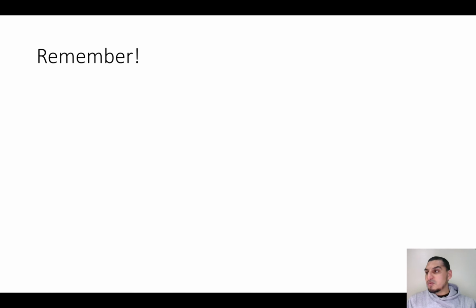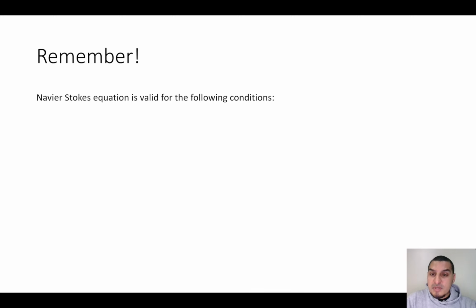There is one last thing I want to remind you of before we go to the problems. This is something I like to remind you of, because we will see it almost in all the problems that we are going to solve, which is about some of the conditions or the assumptions that we have to make. So there are some assumptions that are based on the Navier-Stokes equation. We said before that the Navier-Stokes equation is based on some assumptions, or is valid for some cases.